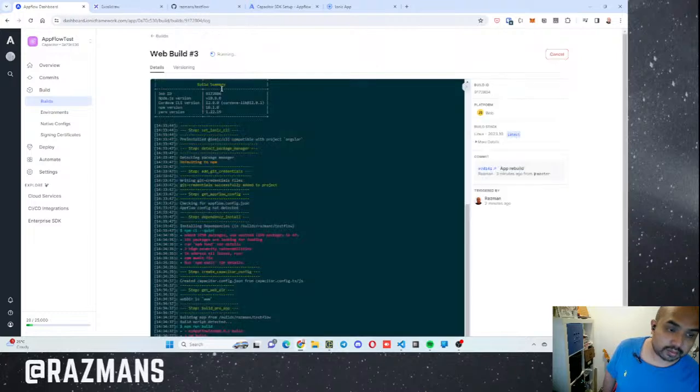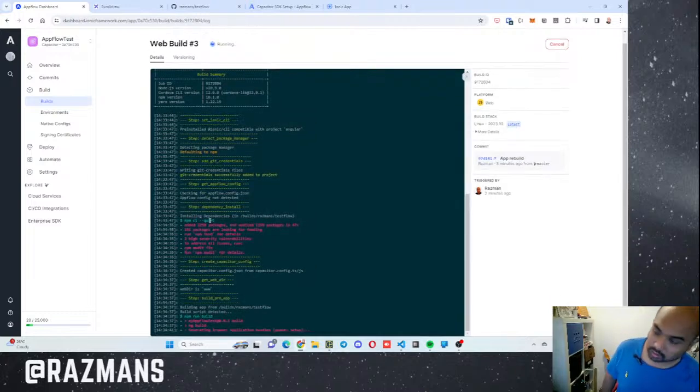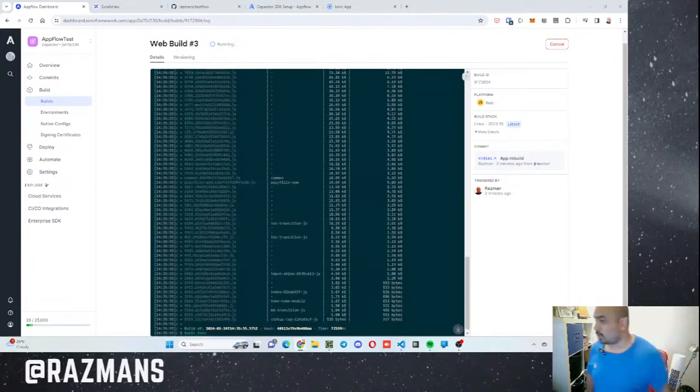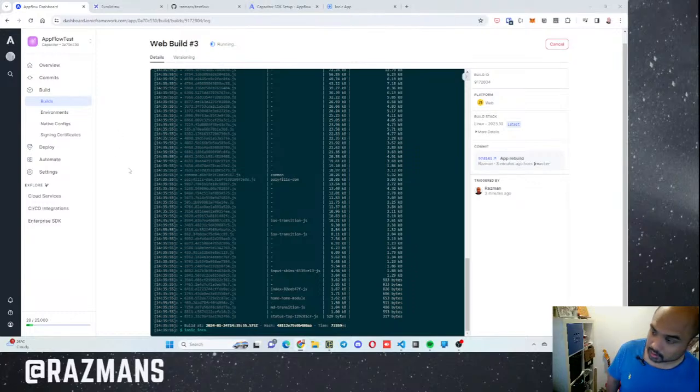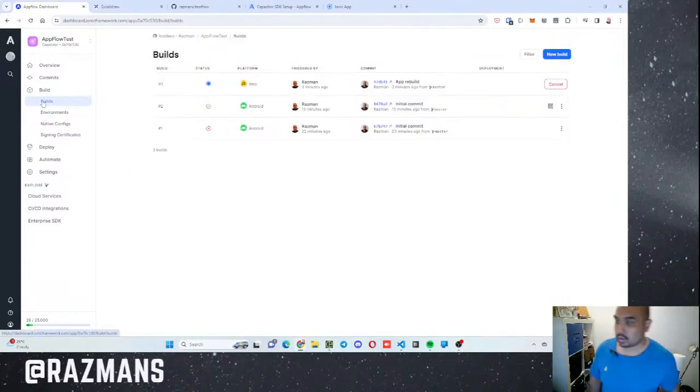All right, nearly there. Okay, I'm just making sure that the live stream is still on. Okay, live stream is still up. All good. Right. So I think it's in the process of deployment at the moment. Let's give it another couple of minutes for it to deploy, and then I can show you straight away on my phone how it looks.